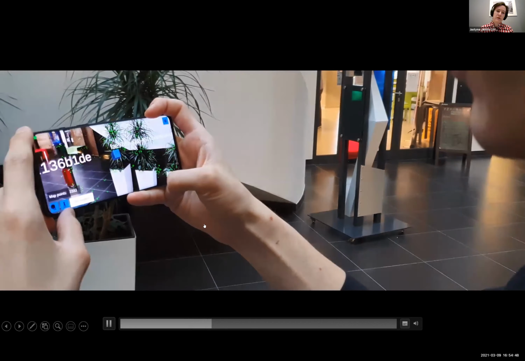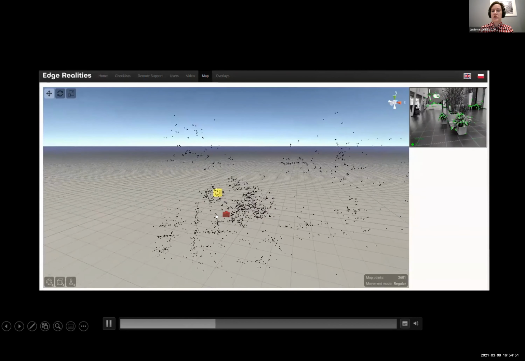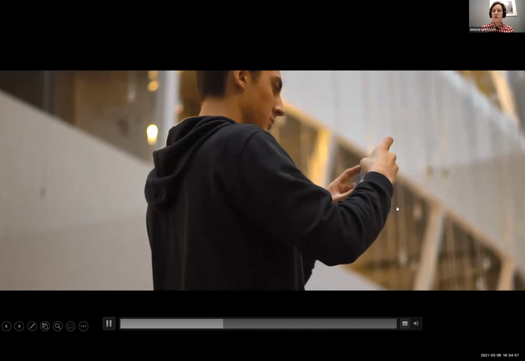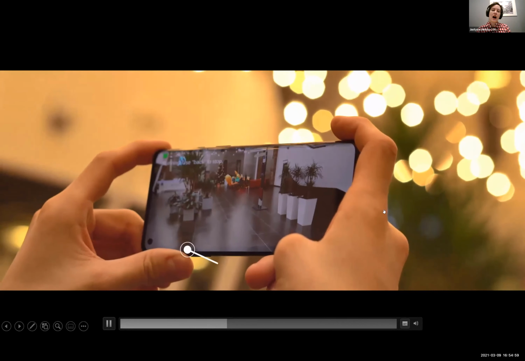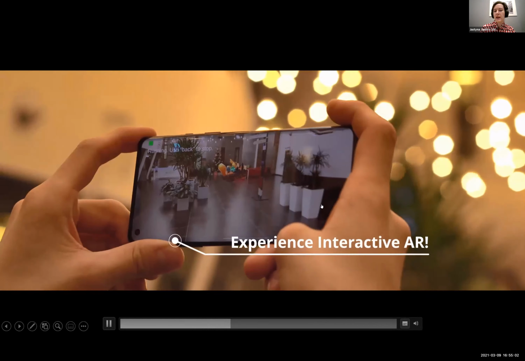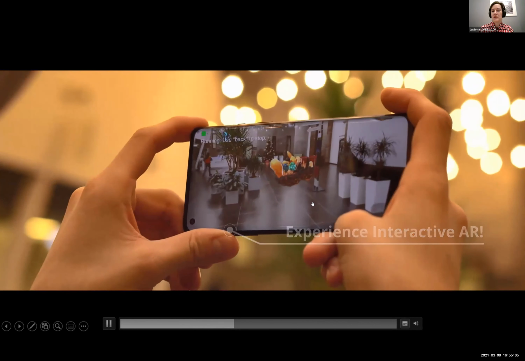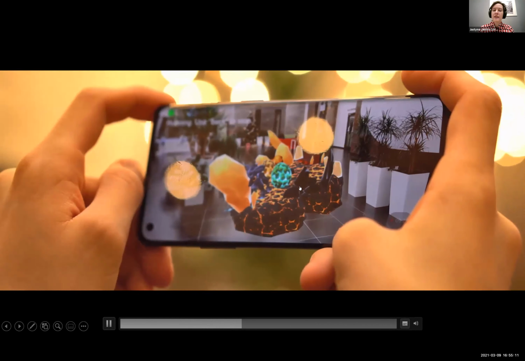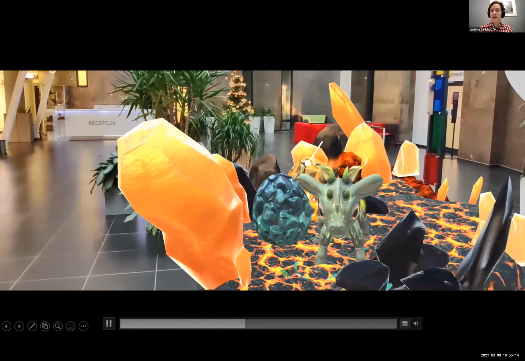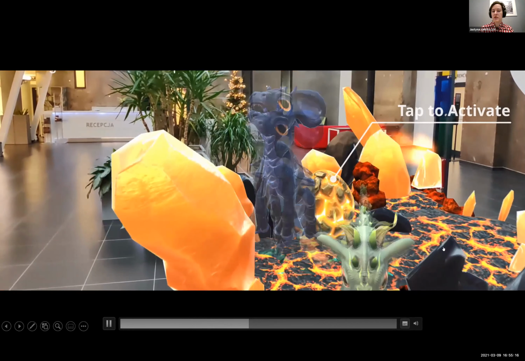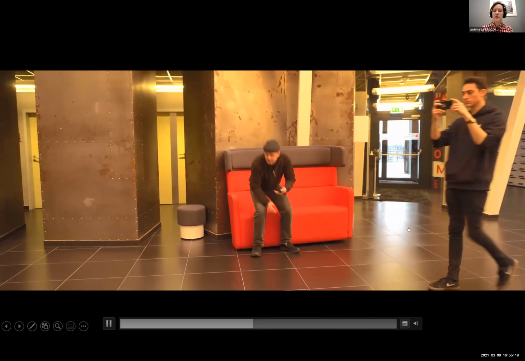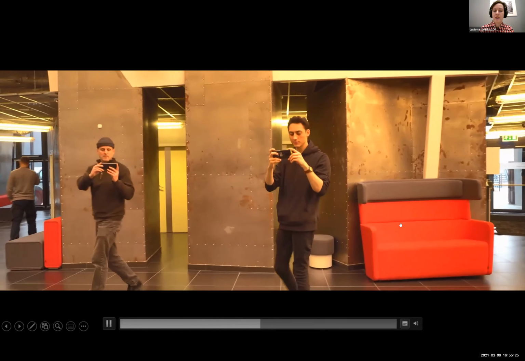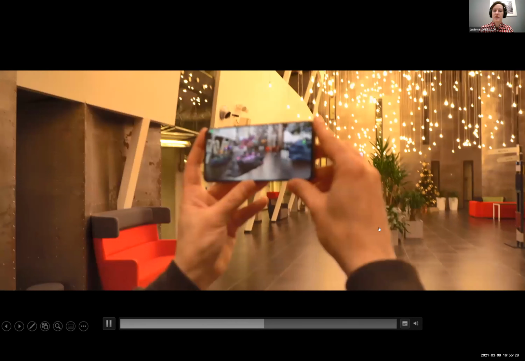Then the user is able to add the anchors. The anchors are actually points where the 3D content will be visible later on. So we are marking those places where our dragons will appear later on, and you are actually ready to enjoy your augmented reality experience. Something like that is possible thanks to outsourcing the computations that are responsible for mapping the environment and making those devices spatially aware to the edge of the network.